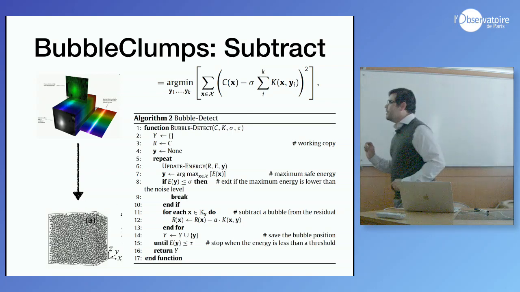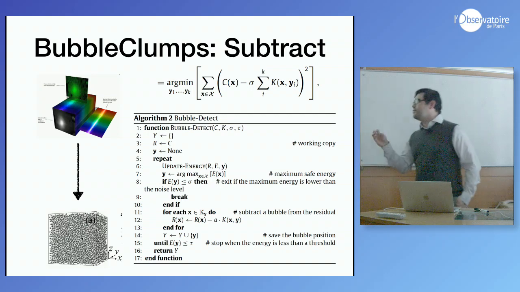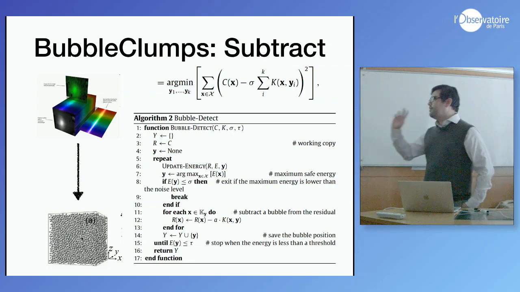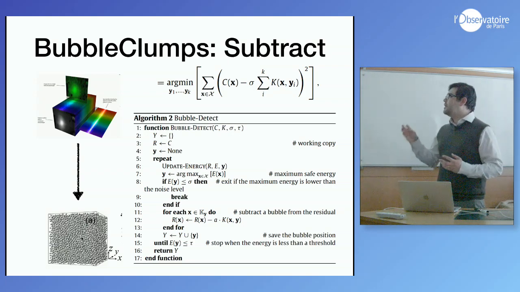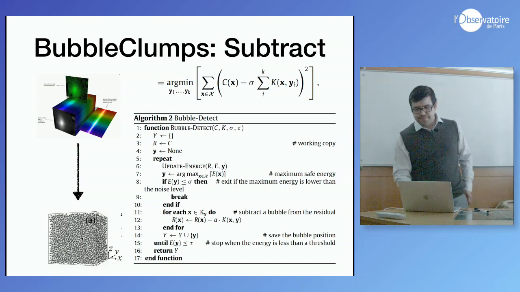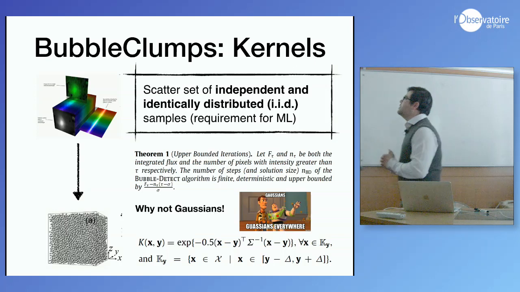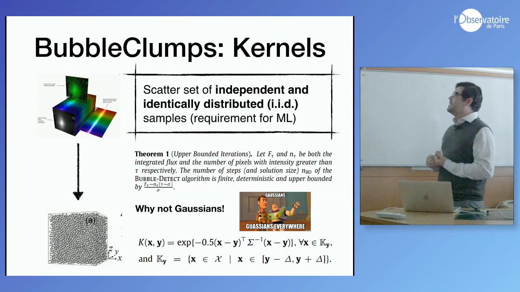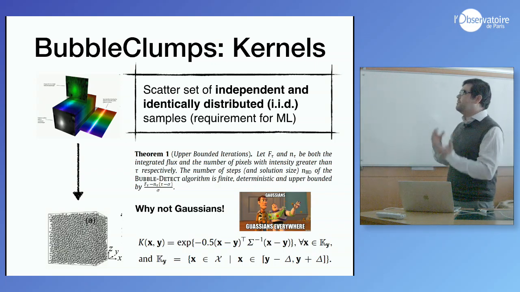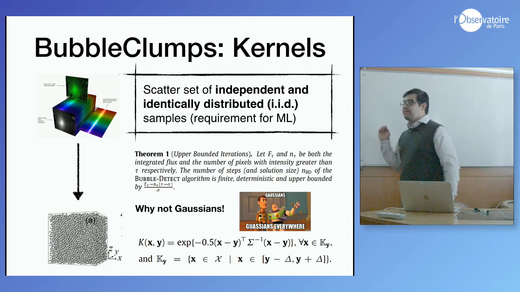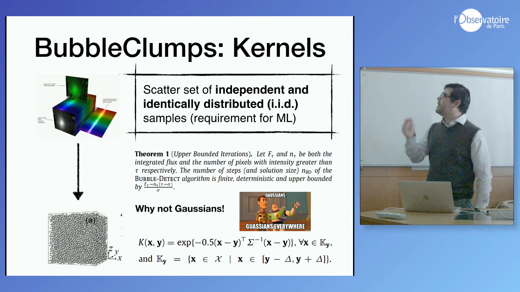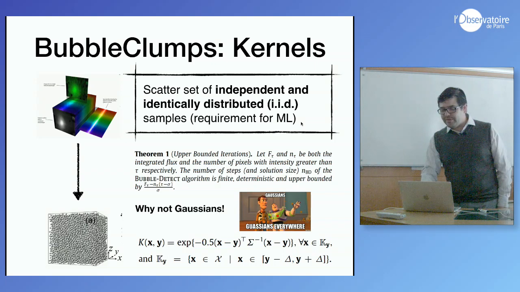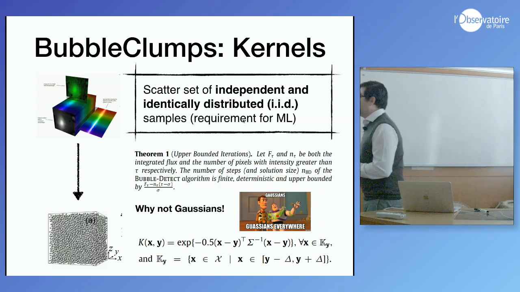Okay, so each Gaussian there, each function that could be any function, but let's say Gaussian, represents part of the cube, not in the pixel domain, but in the continuous domain, and each one of these is equal. The good thing about being equal is that it can be interpreted as an independent and identically distributed sample of the image. So this representation is like sampling the image, but each sample is independent and identically distributed. And that's the major requirement of machine learning algorithms in order to be applied.